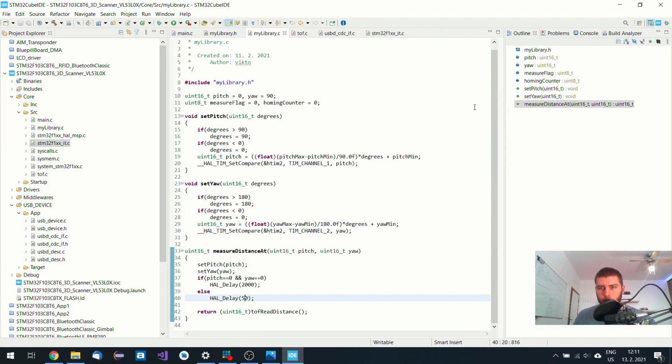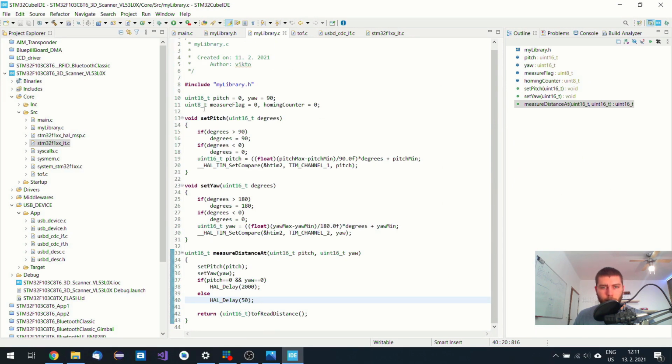And my library consists of only three functions: set pitch, set yaw, and measure distance at this position. When you try to set the first position, which is 0 pitch and 0 yaw, it waits 2 seconds.